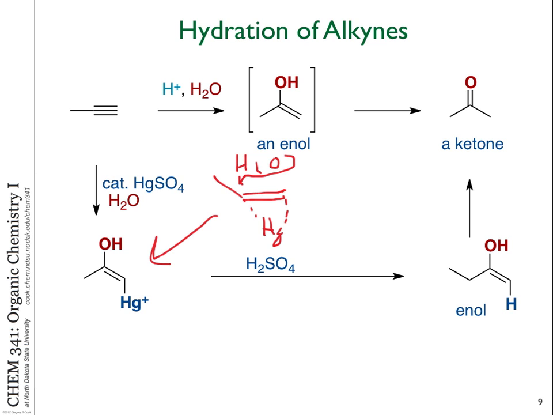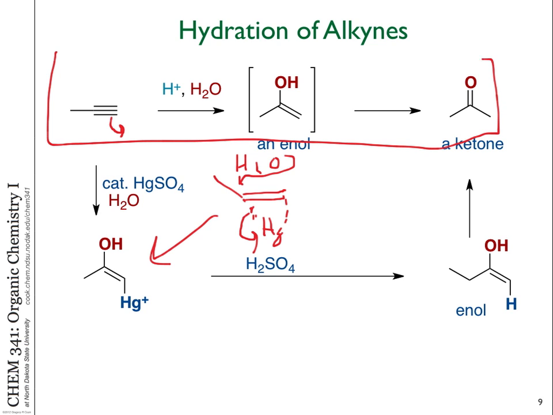Okay, so it has a lot of similarities to Br2 and water addition, but instead mercury is just catalytic because it goes on like this and then that's protonated. How does it kick off that mercury? The electrons just go back to it. So the mercury takes electrons from one side and then donates electrons to the other side. So it takes its own electrons back. Yep, it takes its own electrons back. That's right.